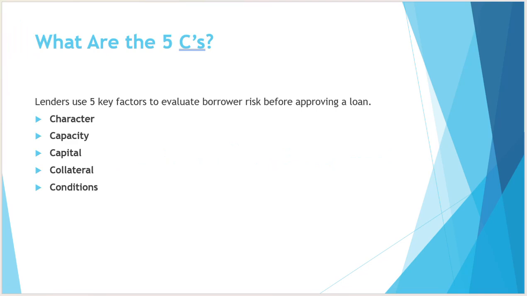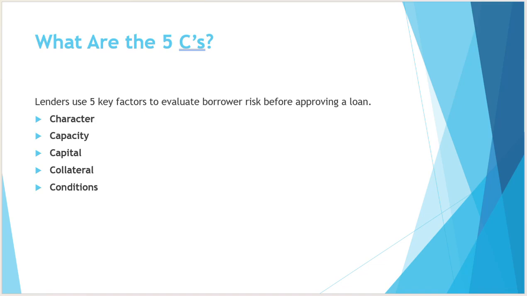So let's discuss the very important things. What are the five C's of credit risk? The lender uses the five C's factors to evaluate the borrower's risk behavior. Before sanctioning the loan, or before the borrower applies for the loan, the bank or financial institution or lender will check these five factors. The first is the character of the borrower, capacity of the borrower, capital of the borrower, collateral of the borrower, or the condition of that borrower. So is the borrower able to pay or not able to pay? We are going to discuss the five C's in detail in the upcoming slides.